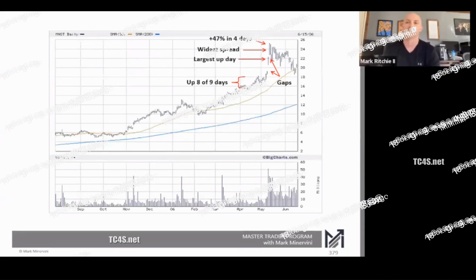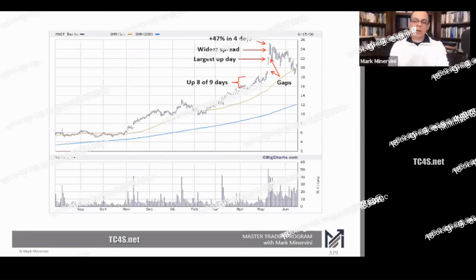Because it's just going to take a lot of time for that to potentially reset up, because it's telling you there's supply now sitting over that stock. Yeah, the beautiful thing about charts and looking at price and volume is that the elephant can't get in the bathtub without the water rising. There's no way. You're going to detect the footprints of institutions. And in contrast, you're going to be able to detect the footprints of retail. And by being able to detect that, that's when the strong hands are in control. And that skill is a very valuable skill to develop. It's going to take you a while, but believe me, it's well worth it.